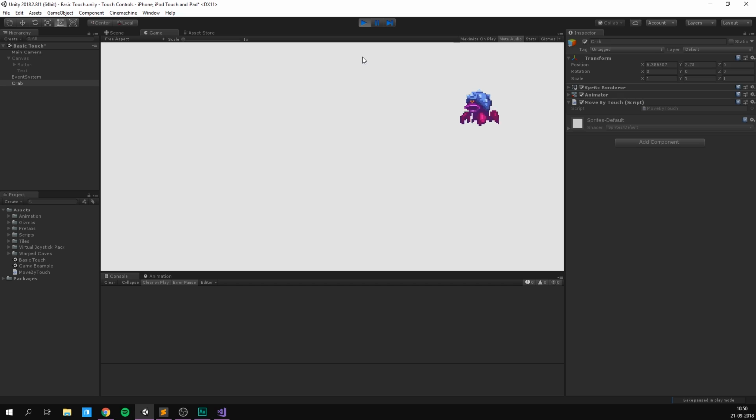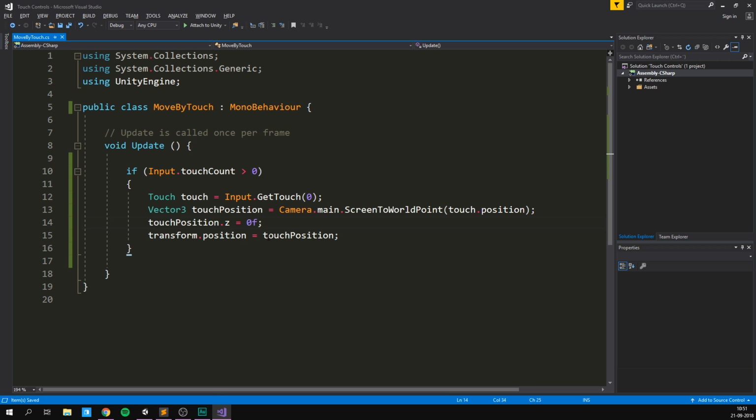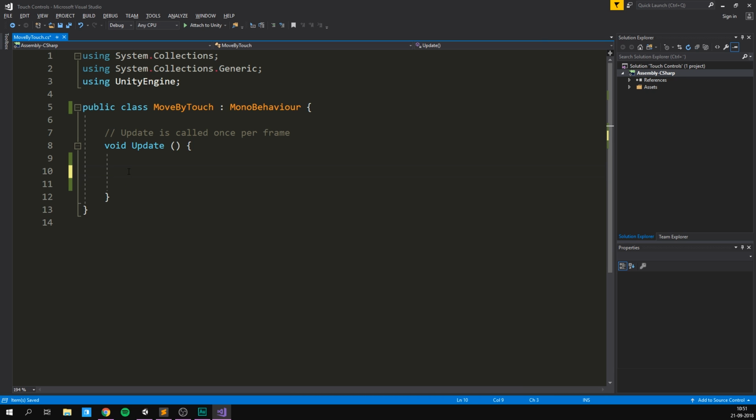Awesome. But of course, if we're able to register multiple touches, wouldn't it be cool if we could show all of our touches on screen? And this is actually not that much harder to do. Inside of Unity here, instead of just getting the first touch, we can get all of the touches and then simply loop through them and do something for each touch. So let's just go ahead and remove our code here. And instead we'll write input.touches. And this is just an array, which means a list of all of our touches. And just like with any array, we can create a loop that goes over all the touches.